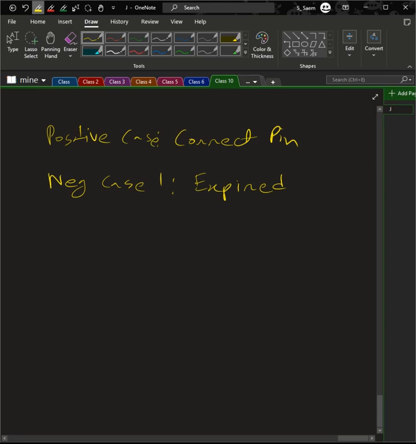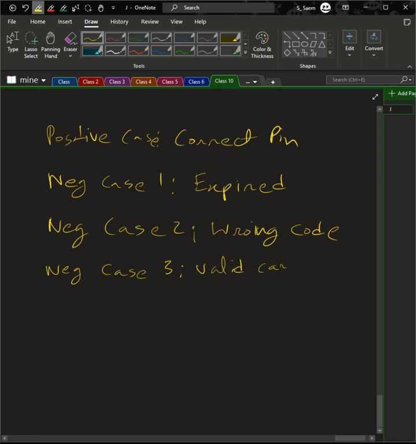Then negative case two can be log in with a wrong PIN code. Then negative case three can be using a valid card but incorrect PIN.